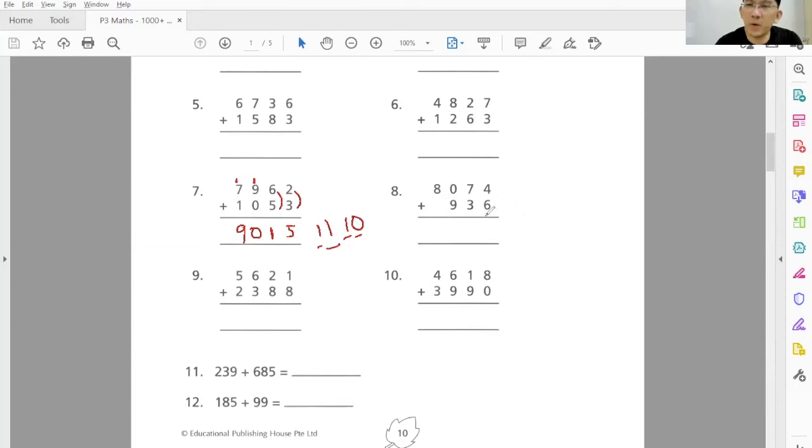Okay, number 8 now. So 4 plus 6. What is 4 plus 6? 10. There you go. It's a 2-digit number. Okay, the back digit goes to the bottom here. The front digit goes to the next group on top. We put here 1. 7 plus 3 is 10. Plus 1 on top, that's 11. The back digit goes to the bottom here. The front digit goes to the next group here, on top of the 0.